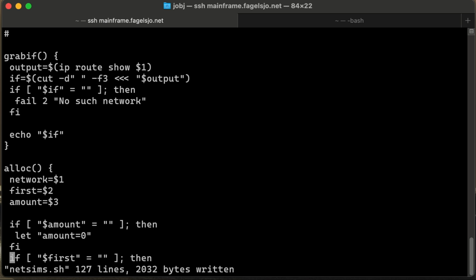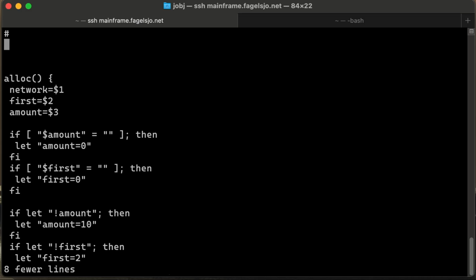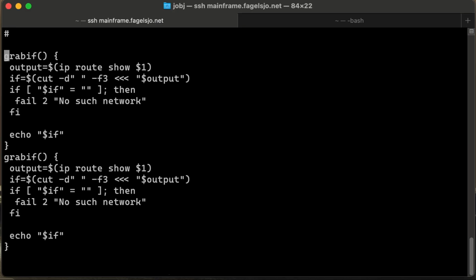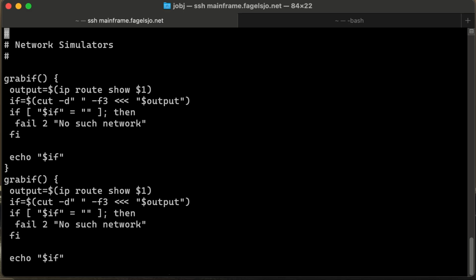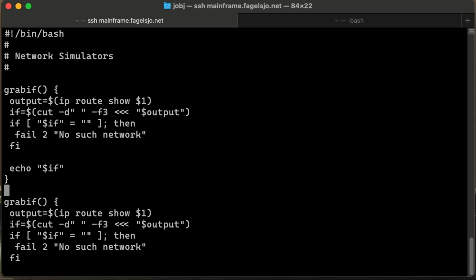So let's see, how can we do that? Let's just copy this whole grab IP block. And let's call this grab gateway. And we'll run IP route show, but in this case we will use a static network.